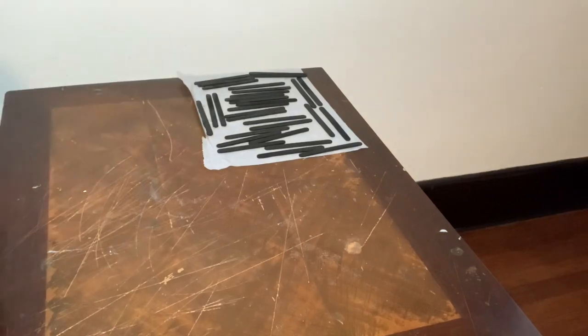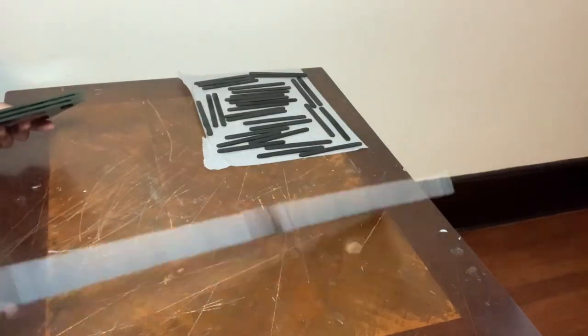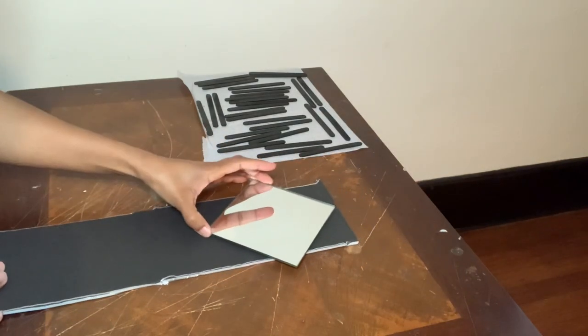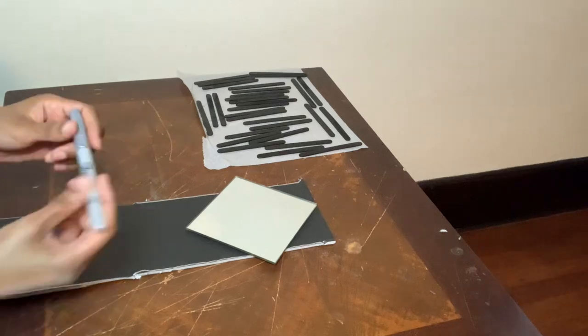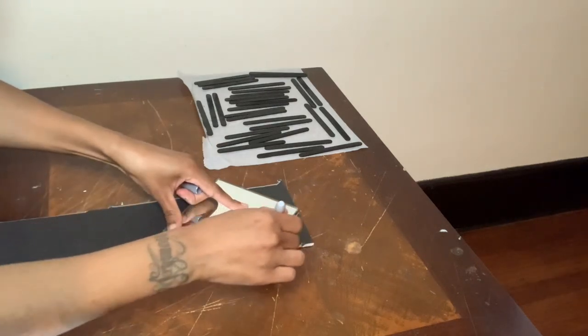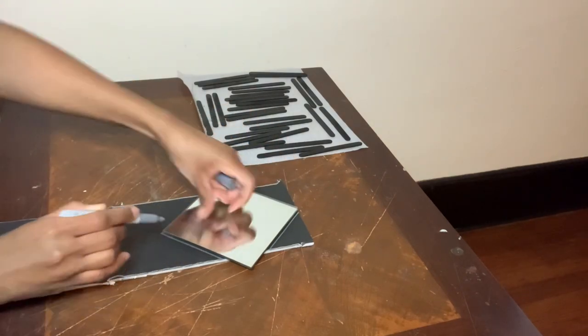I'm sliding my dry craft sticks to the side, and now I have these three mirrors that I got from the Dollar Tree and also this leftover foam board. I'm going to trace around the mirrors with my silver Sharpie in a diamond shape, and then I'm going to cut the shapes with my Exacto knife.